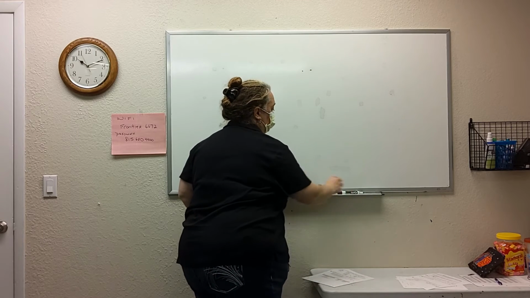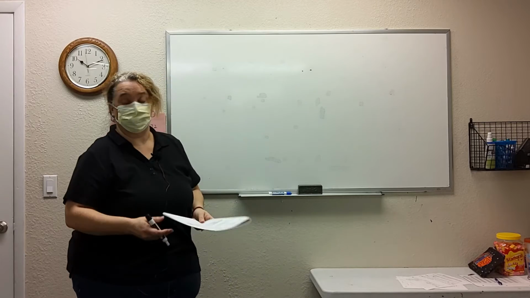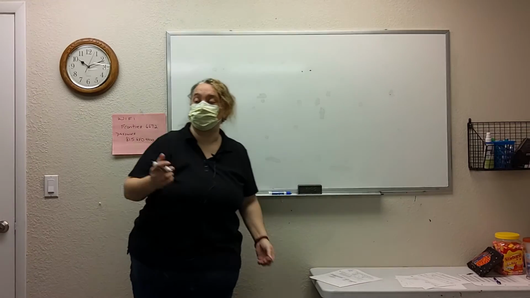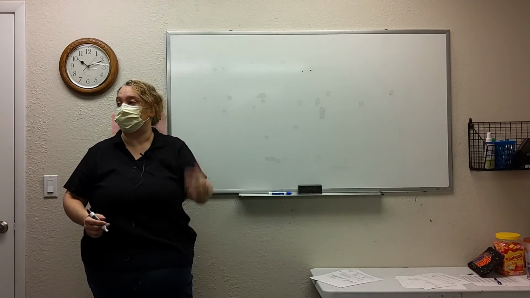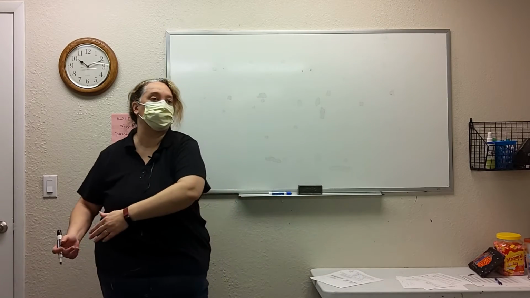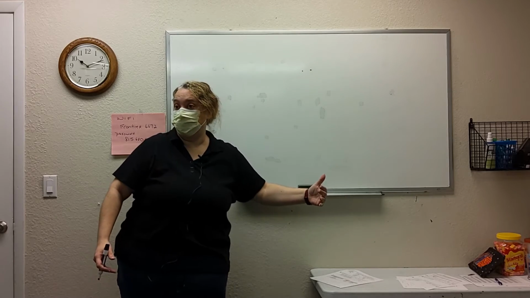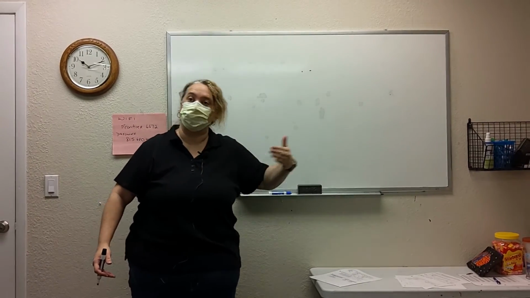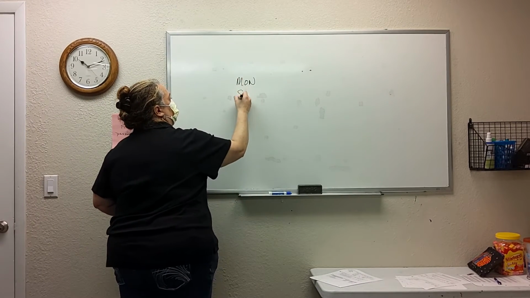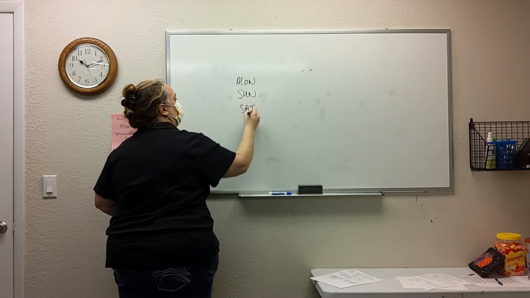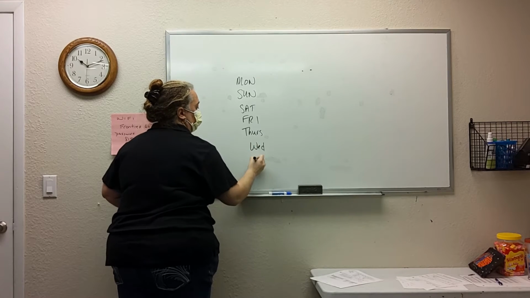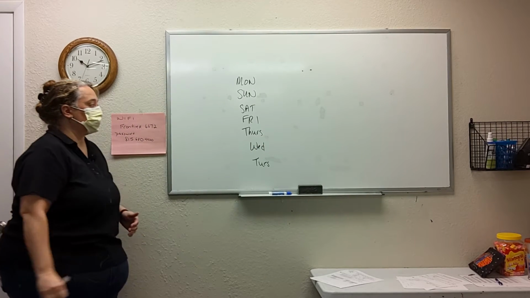I didn't realize how he did it until I started teaching SAT and ACT prep, and I'm like, oh, that's how he did it. So given today is Tuesday, what day of the week was it 200 days ago? We're still going to follow our same steps. We're going to establish our pattern, divide by the number of things in our pattern. If today is Tuesday, we're looking at days ago, so we're going backwards. We need to list out our days of the week going backwards. Today is Tuesday, yesterday was Monday, and then Sunday, Saturday, Friday, Thursday, Wednesday, Tuesday, and then we're back to Monday.